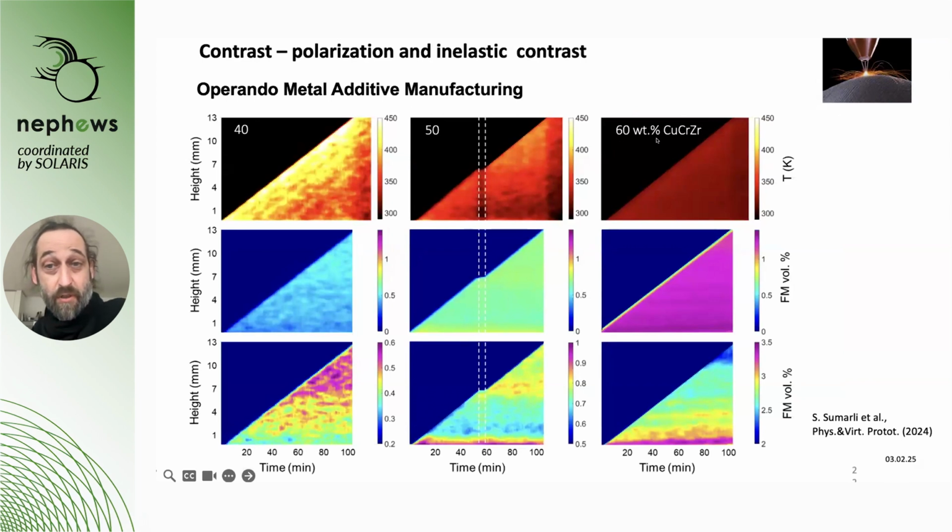And you see immediately the more copper, 68% copper, the lower the temperature of the sample, because the copper has a good thermal conductivity. And this is the case also, we have to increase the laser power when we print the copper, because the copper reflects the light more. And you see the temperature distribution, and the temperature distribution is very important for us when we want to measure the concentration of ferritic phase, because the magnetization, of course, depends on temperature, and we need the temperature to correct the polarization signal to get a quantitative result.